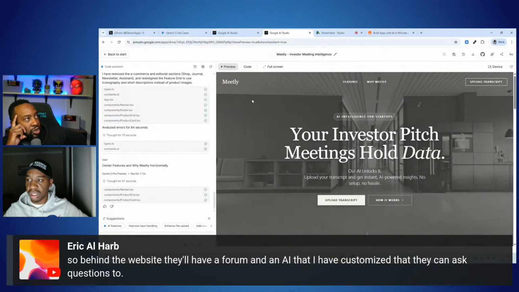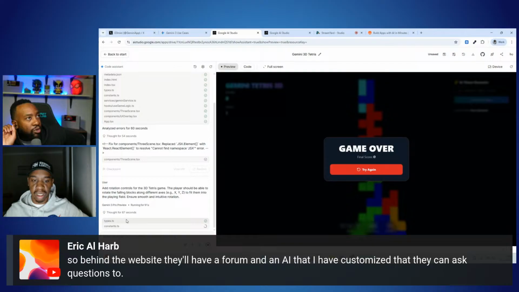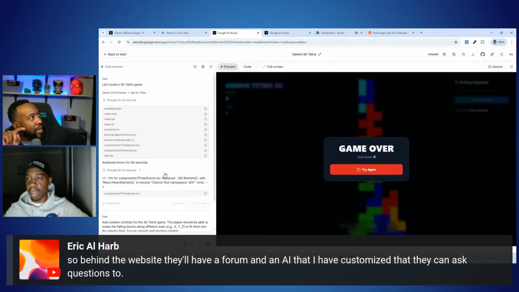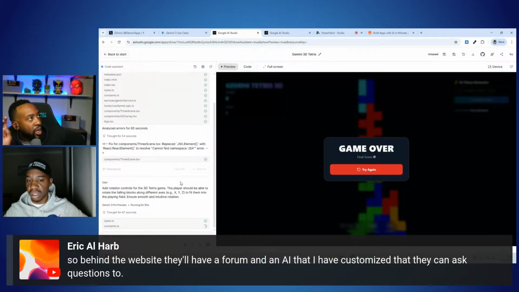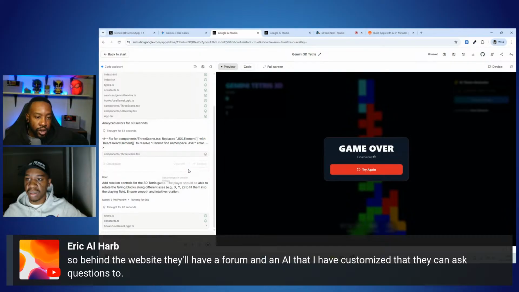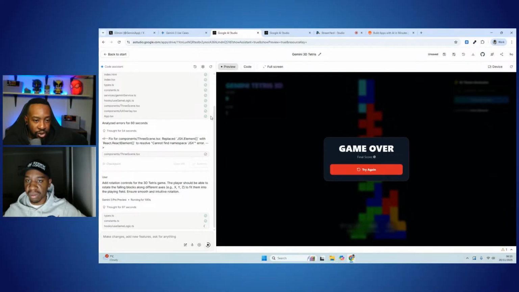If you're doing a Stripe integration before they get access, but let's just make it real basic: they sign in, and then they get access to a homepage where they can access a form, and then probably another page where they can embed either the chat interface or something like that. So this is great stuff. We'll take a look at this in a second.